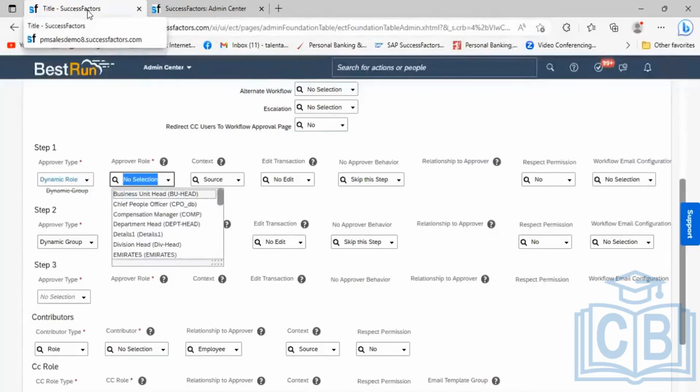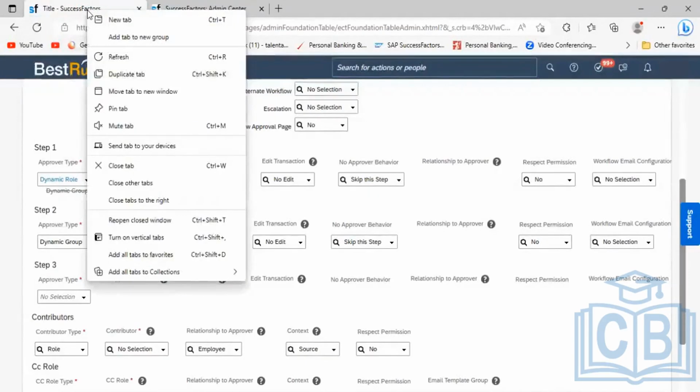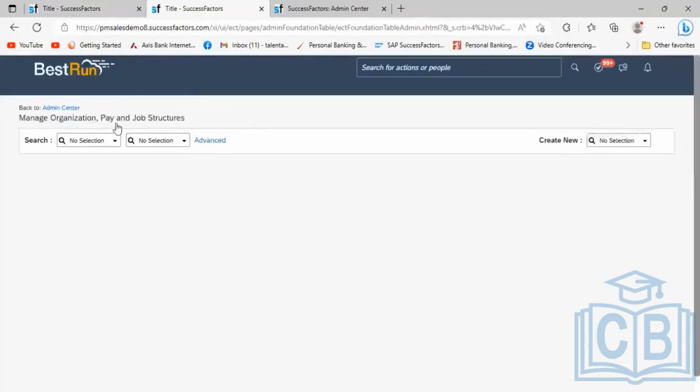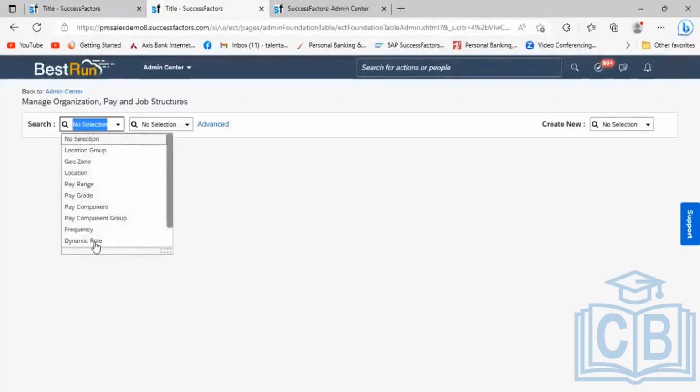I told you in the other foundation object we have workflow evaluation and dynamic rule. All these dropdown results are coming from Manage Job Structure. When I duplicate the screen and select the dynamic rule here, we can see all the list coming from here.